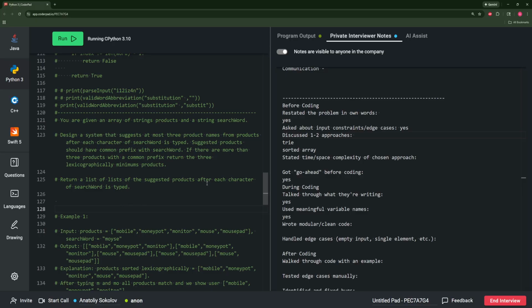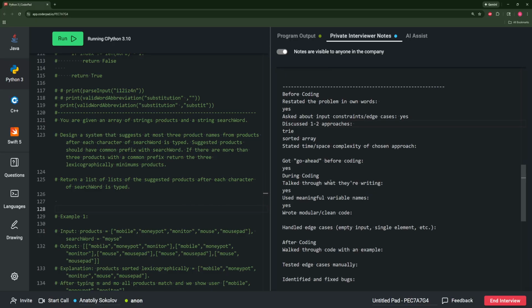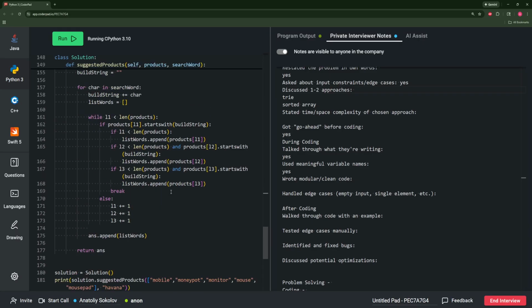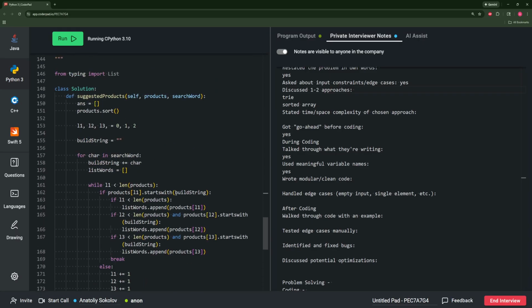And then you were also able to pivot into my suggestion, which honestly a trie probably would have been fine. But you were not hesitant to pivot when I said let's just do something else, and you were still able to figure it out, which is also really good. And then your code was pretty solid as well. I think I mentioned one or two things just because we were a little bit low on time, but it wasn't the biggest deal.